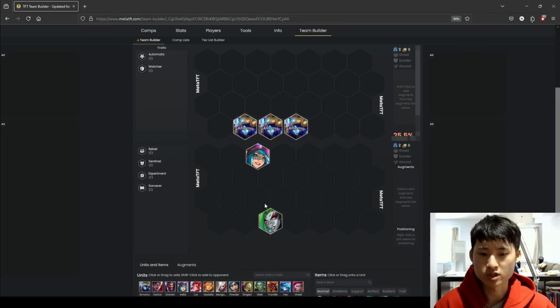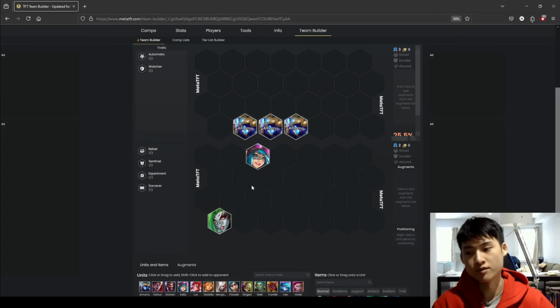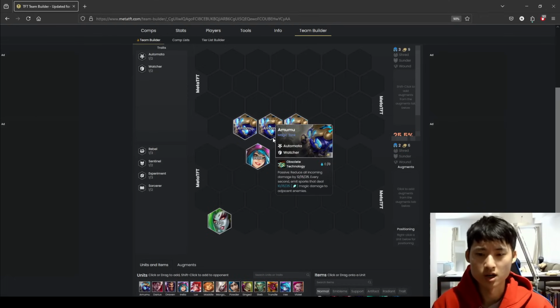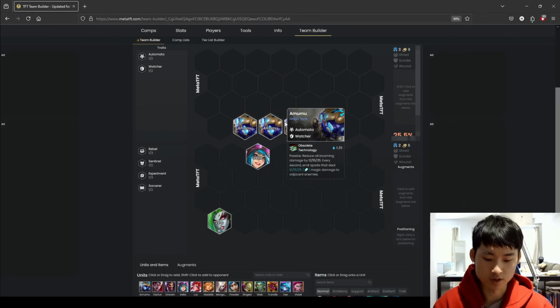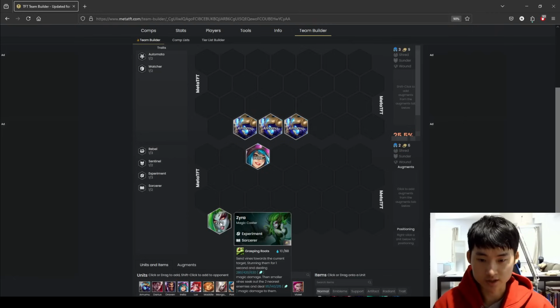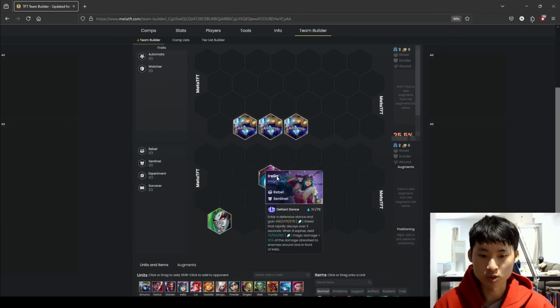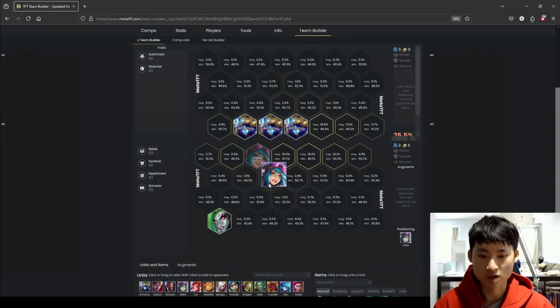Occasionally, I don't know if it's present in this set, the 50-50 can be broken by unit size, like model size, because there are two things in TFT. There's hex range, like clearly that Zyra is 1, 2, 3 hexes away from Aurelia, or is that two hexes? That's two hexes, and there's real life range. So even though she's equally far from Zyra in terms of hexes, obviously the range is a lot shorter here than it is here.